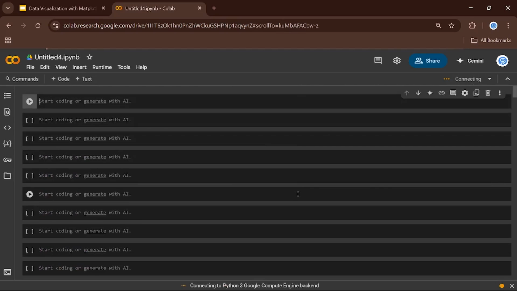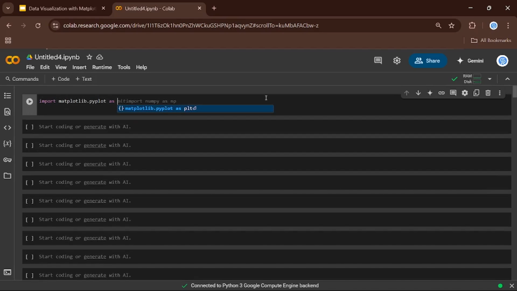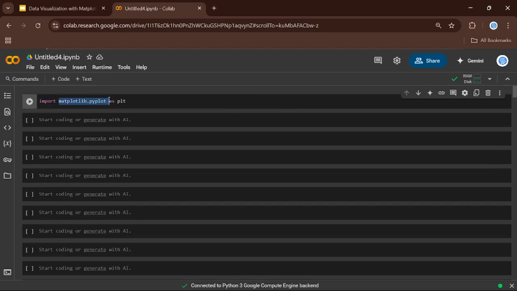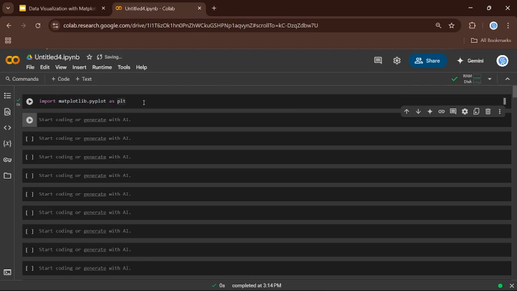We will check how that company's sales behave over a time period. To understand how performance on sales changes as time changes, we will understand that relation with the help of this graph. Firstly, let's import some libraries. As we are learning about the Matplotlib library, we will import it: import matplotlib.pyplot as plt. This is the library name, matplotlib.pyplot, and we are importing it as plt. This is the alias we use, so whenever we want to call the library, we simply use plt, not the complete name matplotlib.pyplot. Okay, now we have run this.